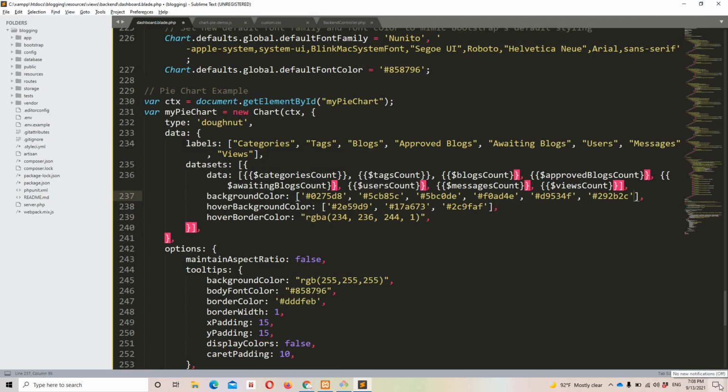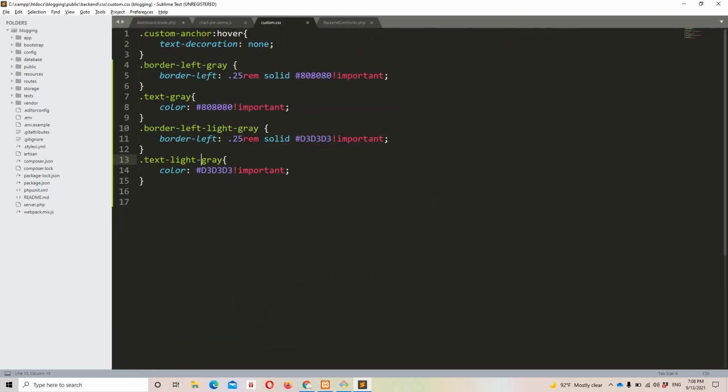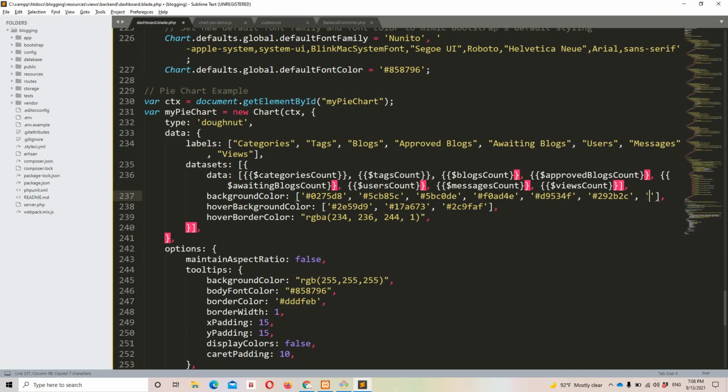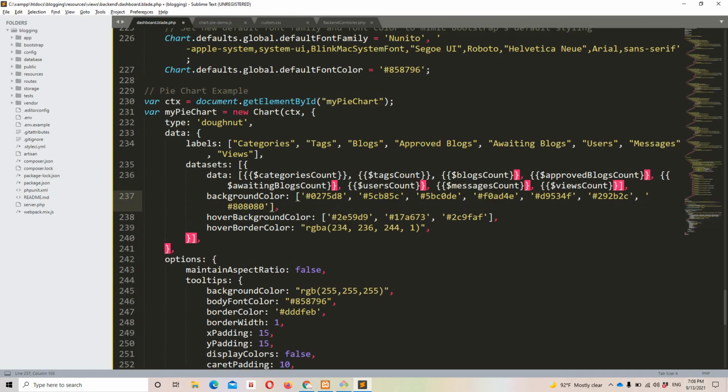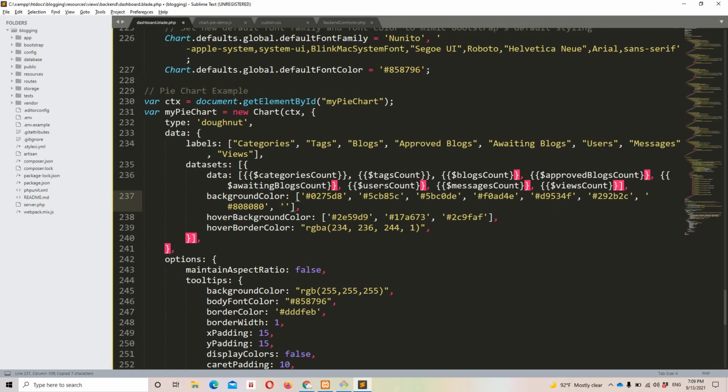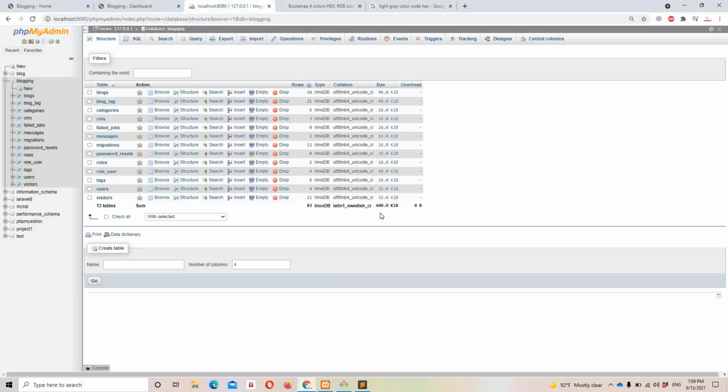And the second last would be, we can copy it from this custom class. So second last is dark gray or gray, you can say. So here, and last one, once again we can use custom CSS, this one. Copy, sorry for that, guys. Yeah, now let's do a refresh, not here but here.